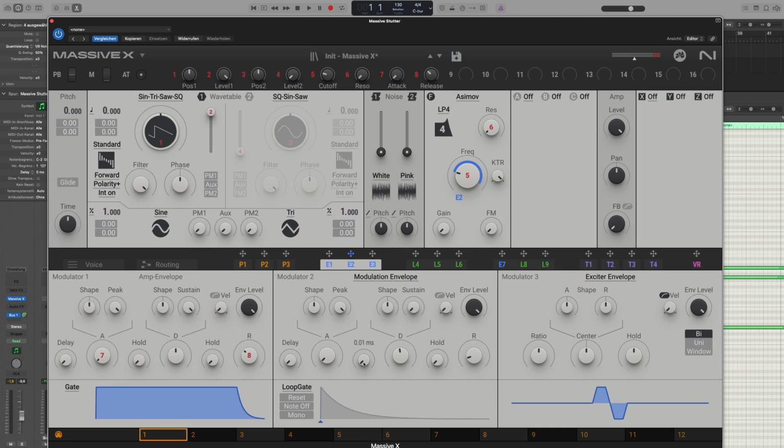And it sounds like this if I hold a note. And if I now shorten the decay, you get these very short ratchets and triggers. And this is what I want.